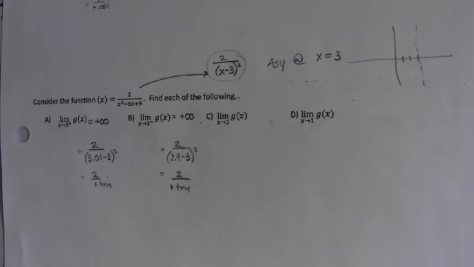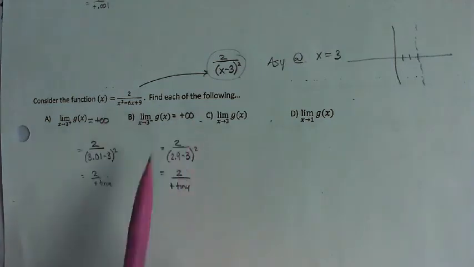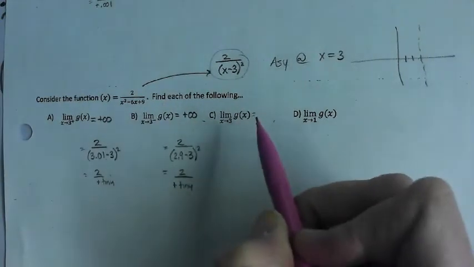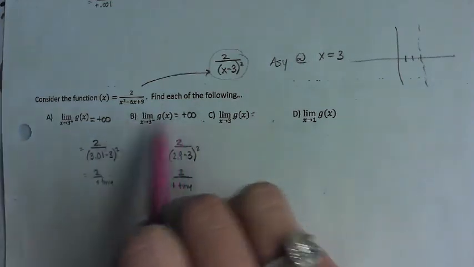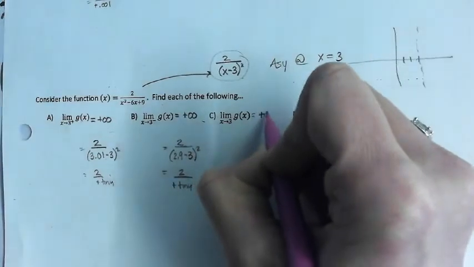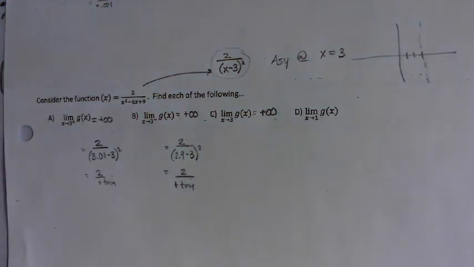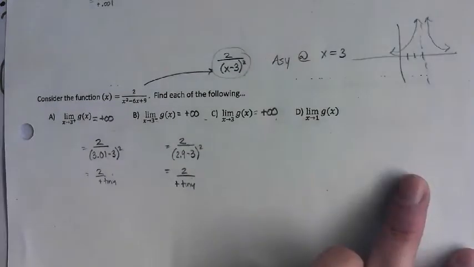And then for part C, because they match, again, the limit is still does not exist, but at least in this case, the more specific version of does not exist agrees with each other, and we can say that that's also positive infinity. So what we have happening is, from the right and from the left, they're both going towards positive infinity.